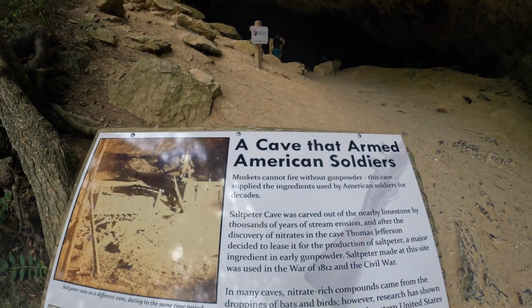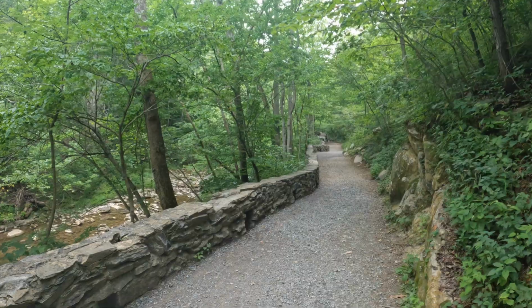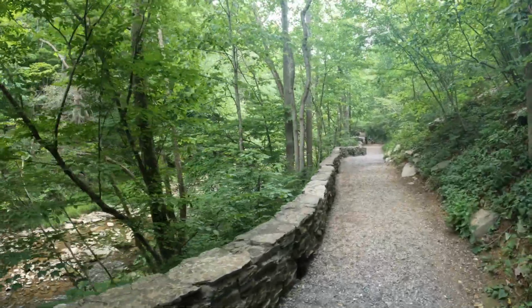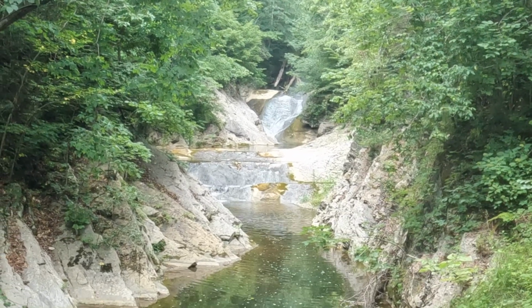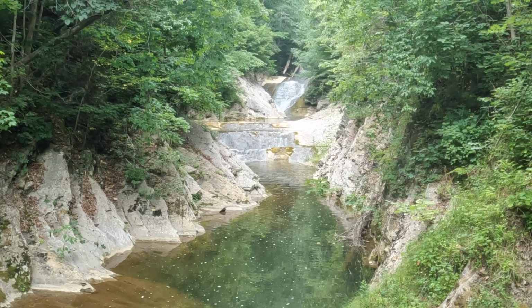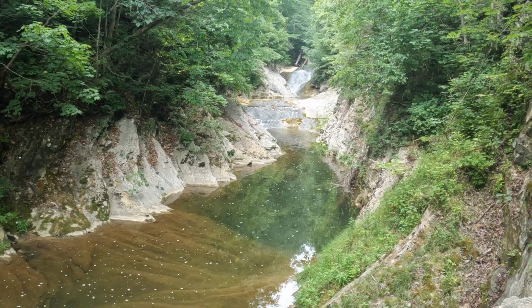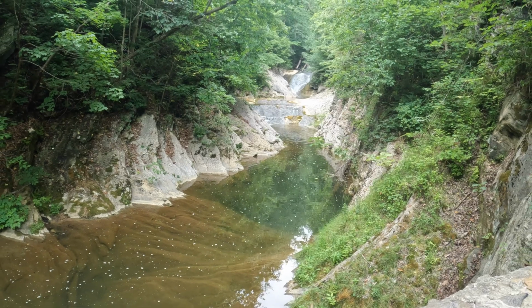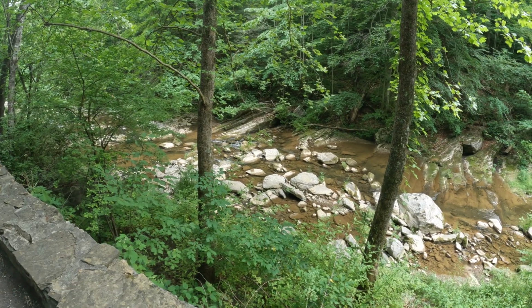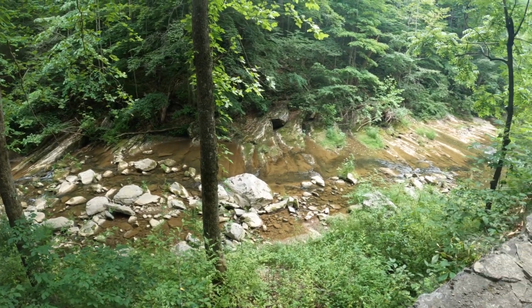A few minutes into the hike, and we stumbled on this cave. The trail is mostly flat, gravel, clean, wide, and follows the river. And at the end of the hike, you are rewarded with this view of Lace Falls. Lace Falls is about 30 feet, but you really can't see it because it's not a single drop, it's a staggered drop. The park also has other things like a butterfly garden, picnic areas, and wildlife including deer, raccoons, foxes, and birds, and we really didn't see any deer, raccoons, or foxes.